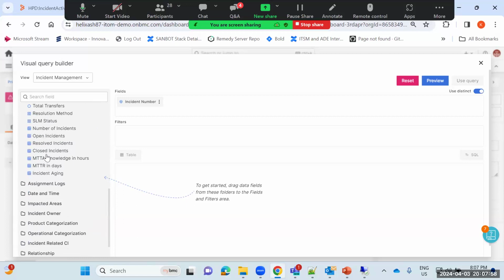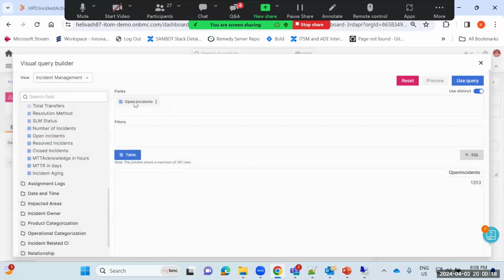So these are the calculated fields which we have already predefined in the metadata layer. If I choose, for example, open incidents and hit preview, then I don't have to write the entire condition for how to get a count of open incidents.